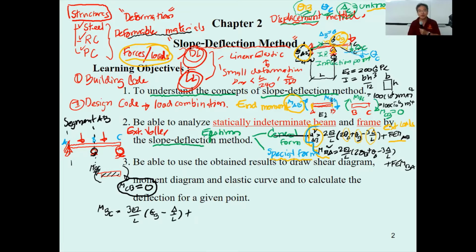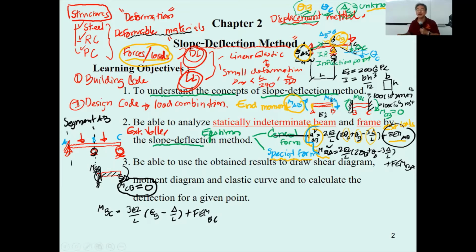And then it's going to involve the fixed end. It's going to be different from this fixed end. This fixed end will come from when both sides of the member are fixed, but this one will come from the fixed end when only one side is fixed, the other one is a hinge. It's going to be called fixed end moment BC.